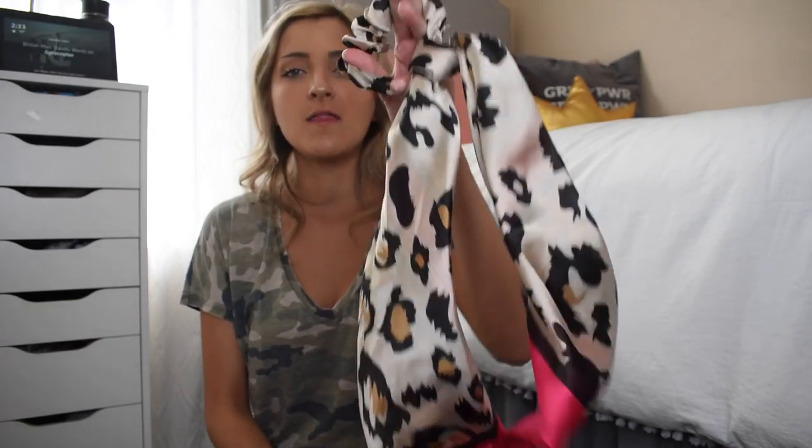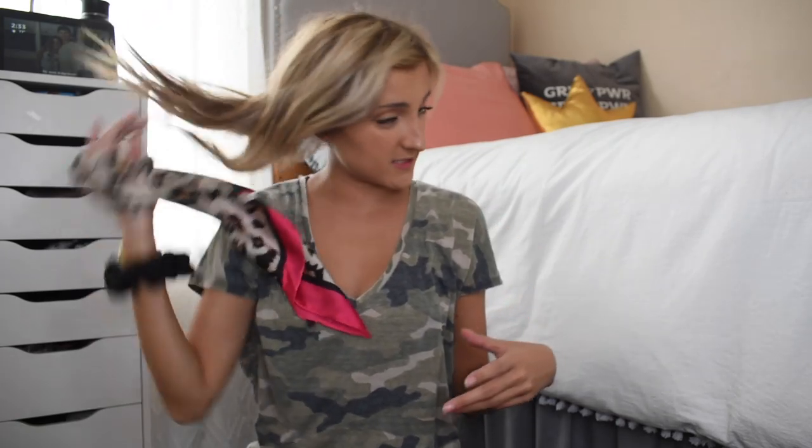Shein scarves are like two or three dollars so you can't beat the price. This one's not like an actual scarf — it's like a little scrunchie scarf, so you'd have to wear your hair up. I also thought this hair scarf with that pink lip shirt from the first item I shared would be really cute for one of my first days of recruitment. This is a great option if you don't want to wash your hair and just want to wear it up — you really can't go wrong, and you can take it off and just have a leopard scrunchie and a regular scarf.